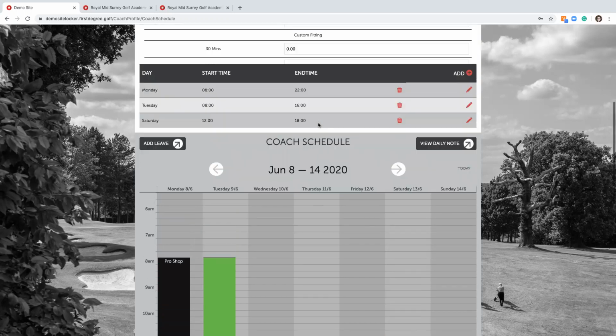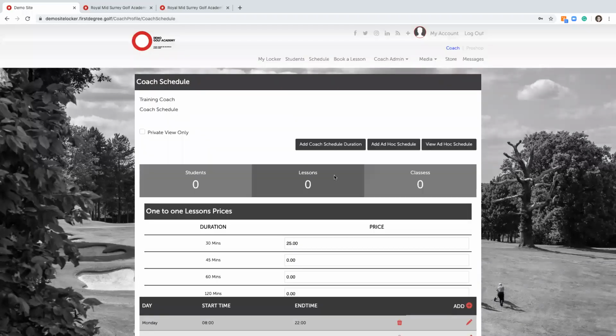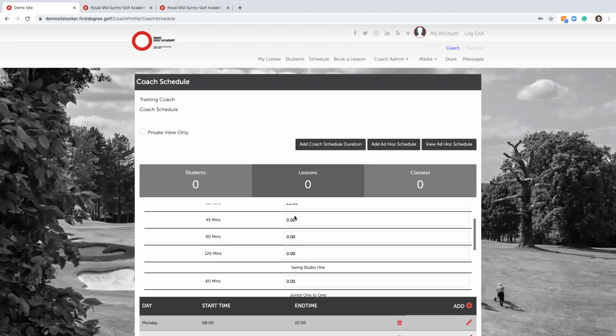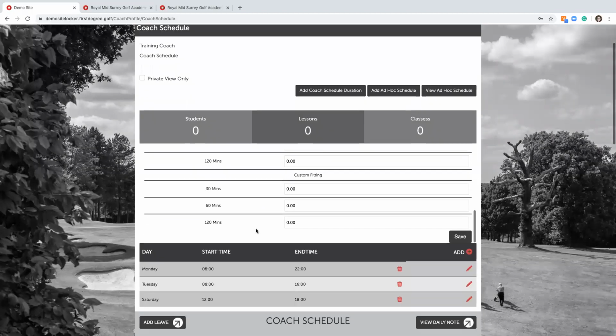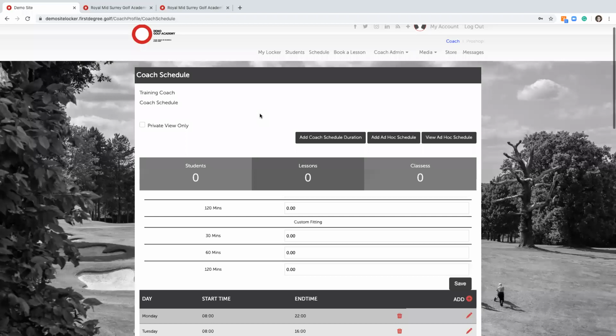So what we're now going to do is look quickly at students. Mainly we're going to look at where you can find student information that already exists within the system and how you can add students. Just quickly to touch on the schedule, most of you will be using the app for managing your schedule, and lessons, as long as you enable the calendar option on your phone, will appear within any of the calendars that you do. And you'll mainly be updating your schedules from within the app. But in the interim, you can certainly do that through the web-based platform.